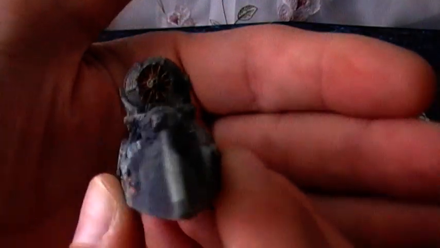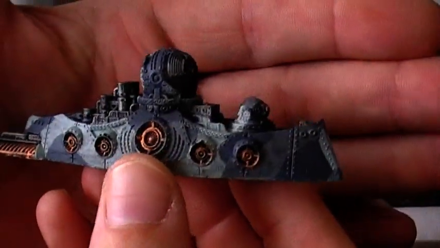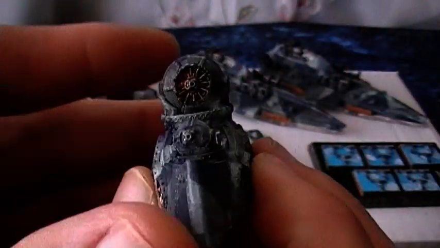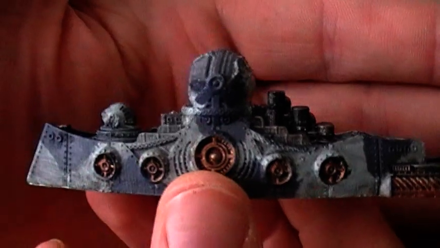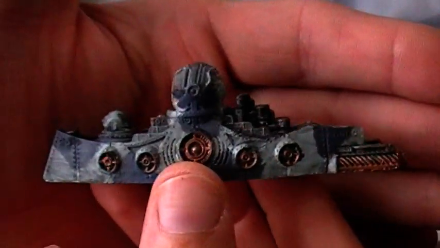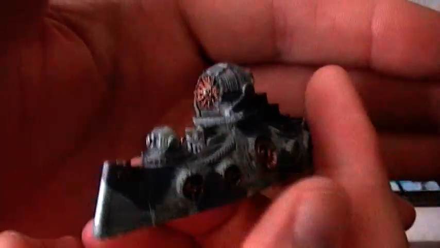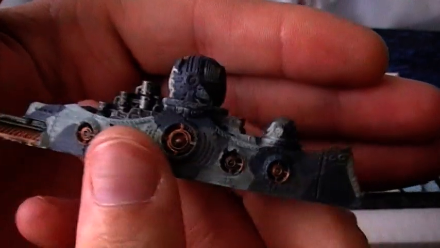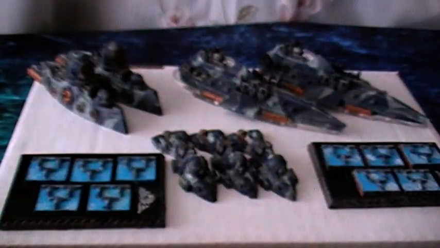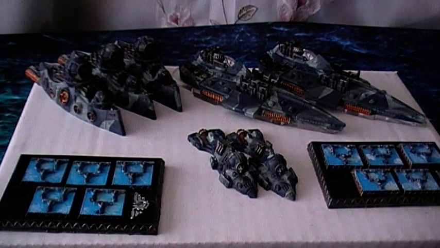Again, rather strange looking with this giant sort of cannon thing on top there. But again, this similar sort of colour scheme, and I went for a lot more brass on these particular ships. I think it came out looking quite cool. So you get 3 of those in a unit.